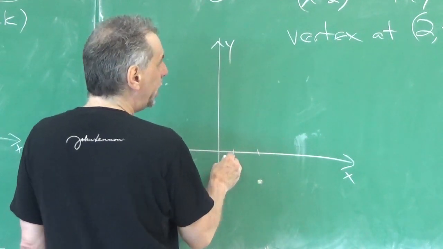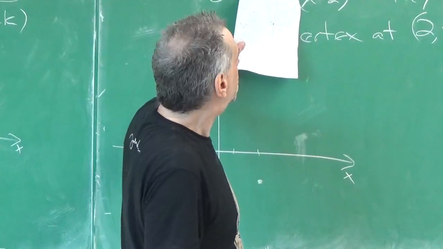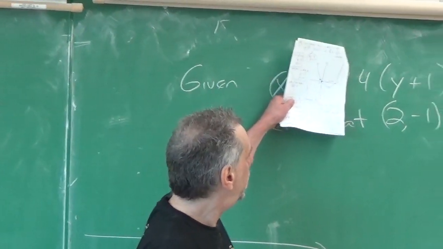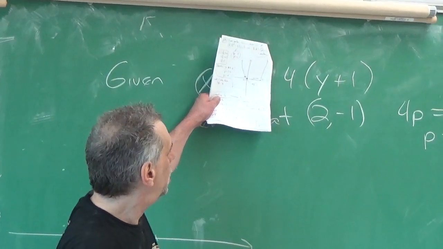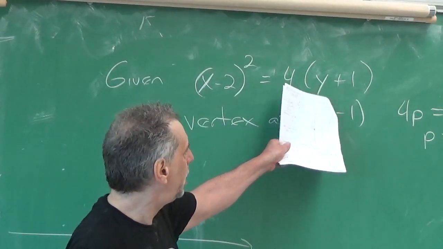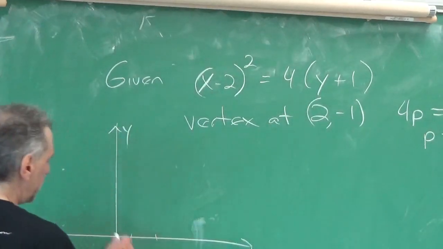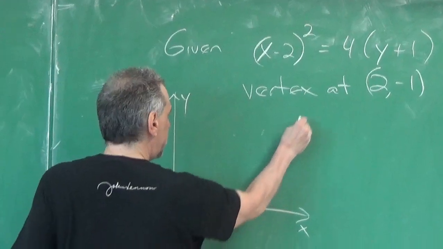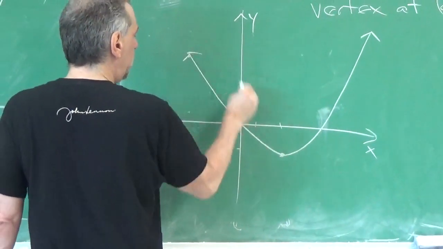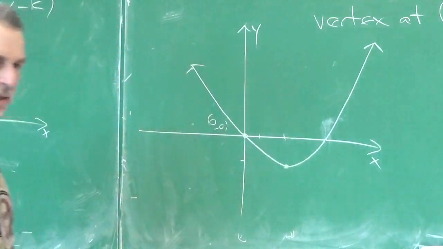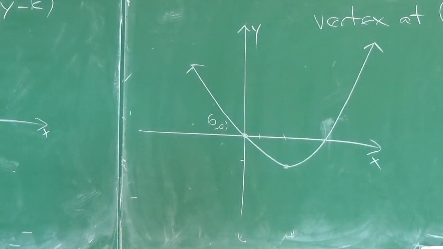Let's see what the y-intercept is, just to see here. If we put 0 in for x, we get 4 equals 4y plus 4, so y is going to be 0. So I just want to see if it went through the origin. It looks something like this. If we put 0 in for x, we get a 0 for y, just to get a good idea of what that looks like.